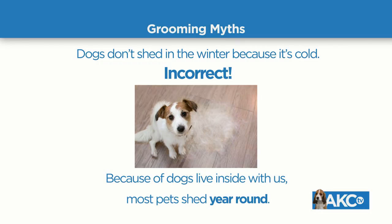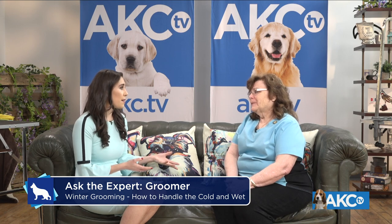I want to talk about a myth that a lot of dog owners think of in wintertime — they think, I want to keep my dog's coat long, I don't have to groom. That's a fallacy. As pet owners in the modern day, we've made dogs a very intricate part of our family. They live within our homes, and with that change of climate, they're not getting the natural seasonal shift because inside we have climate control every day. We also have the lights on most of the day and well into the night. So they lose that control of not shedding, not putting on a nice thick coat in the wintertime — you're going to have shedding almost all year round. People think in the winter my dog doesn't shed, and that's why they assume they don't have to groom.